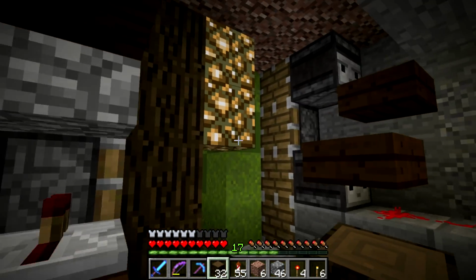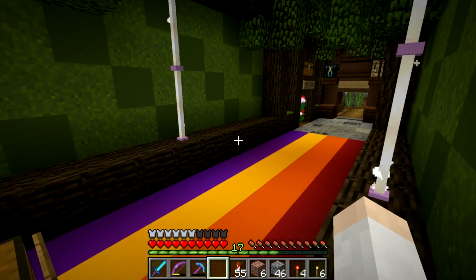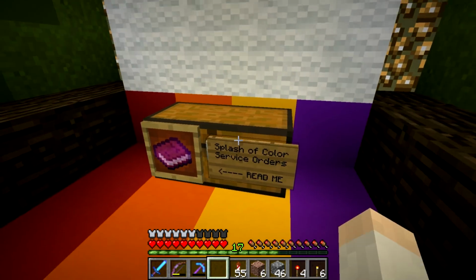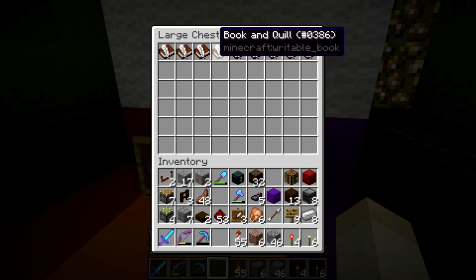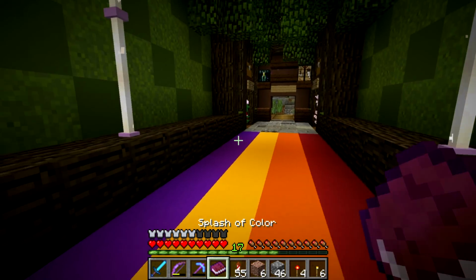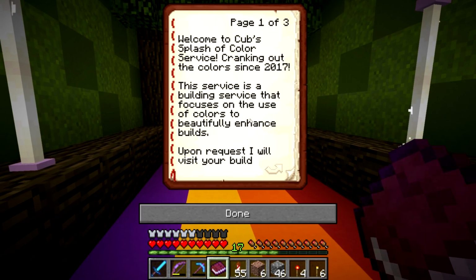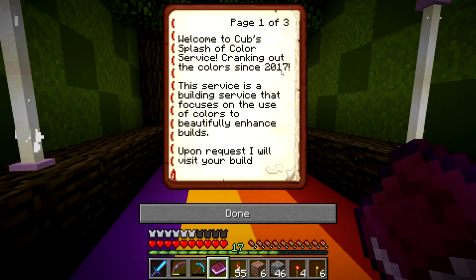So yeah, that is the animation for the shop. We also added a bunch of other small stuff. So we have our Splash of Color service orders right here, so people can order the service right here in one of these books. And I also have a written book here that details what it is. It says, welcome to Cub's Splash of Color service, cranking out colors since 2017.